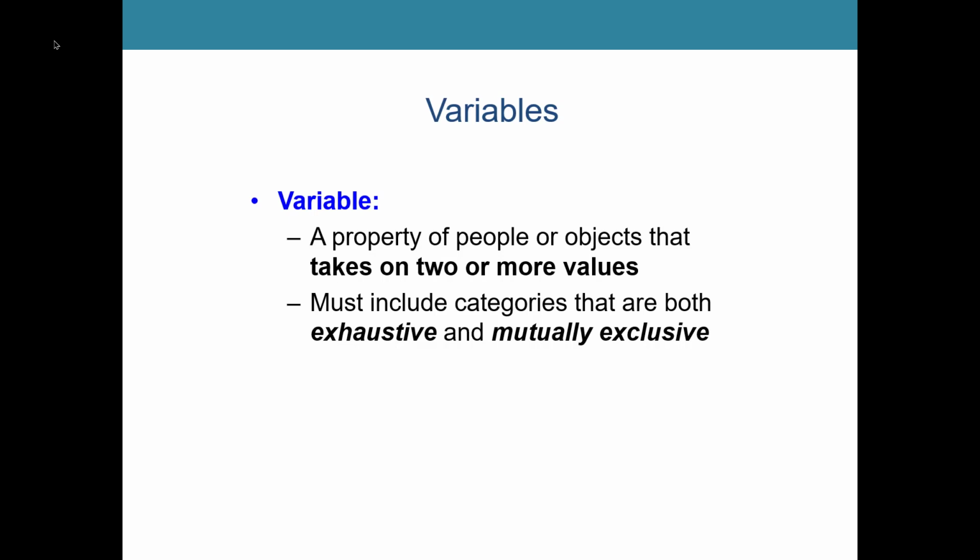An important quality of variables for research is that they have to be exhaustive. So, for example, in my previous example with college major, notice I said for my choices, I'm going to give them a close-ended question, and I'm going to have a list of all of the majors at Copper Mountain College that are possible. And they have to choose from that list because they're a Copper Mountain College student, and those are the only majors available to them. It's exhaustive. All the possible options are there. There's no other options. So whenever we write a survey question that we're trying to look at a variable, the choices have to be exhaustive. Somebody shouldn't say, wait a second, there's no choice for me. If they say that, then it's not an exhaustive variable, so you want it to be exhaustive.